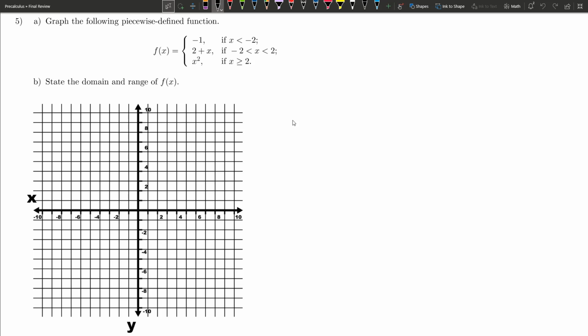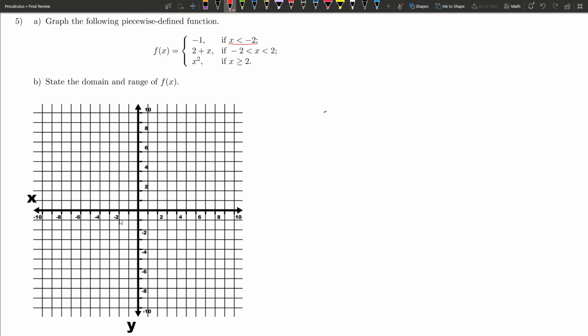In this video, we're going to graph a piecewise function and state the domain and range of it. So let's do that. Now, a piecewise function, you have to look at it literally like three separate functions. And if they connect, they connect. They don't have to. But let's just look at it like that. So for all the values less than -2 on the x-axis, we are going to make y -1.